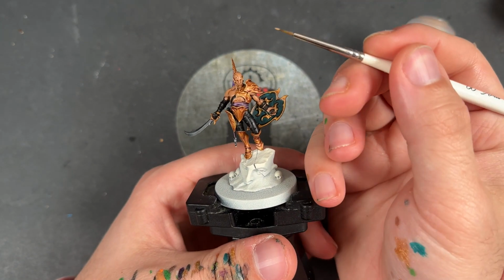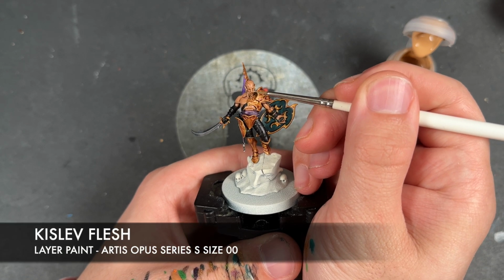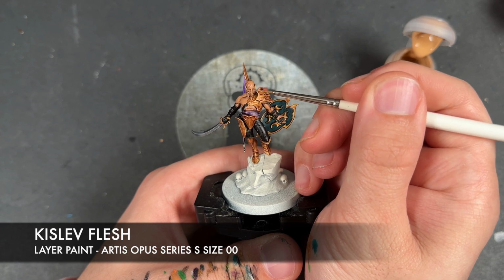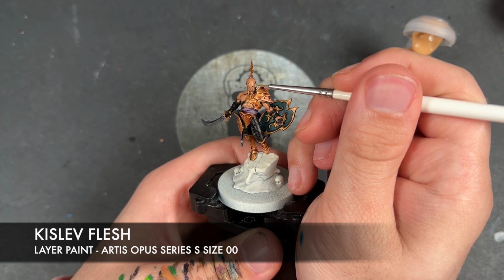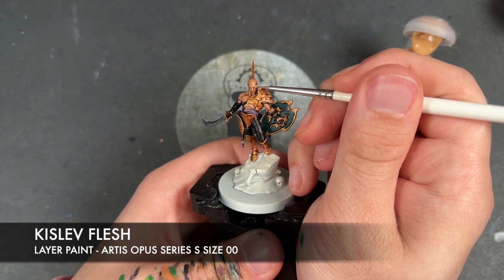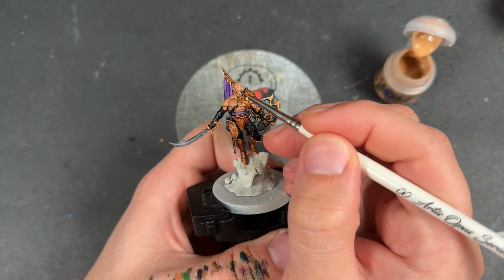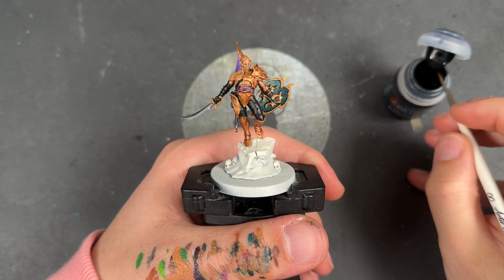And so with that now done, what we're going to do is we're going to take some Kislev Flesh and we're going to use this to highlight all of his skin. So with that done, the skin's looking pretty fabulous.